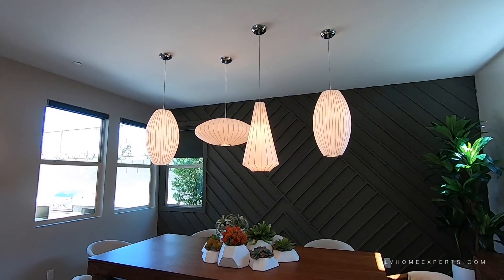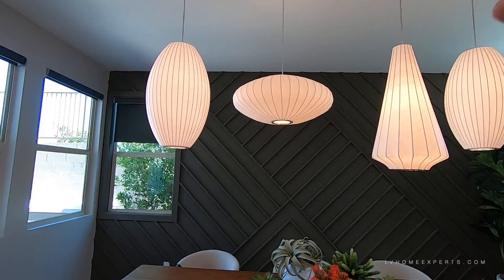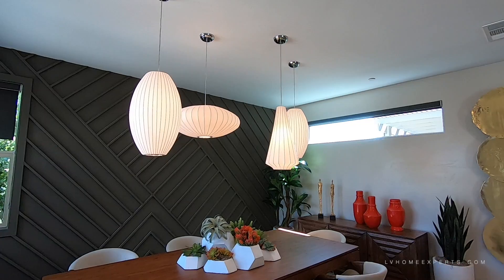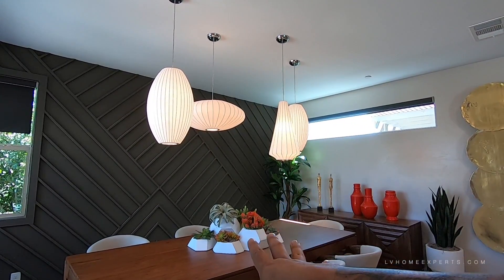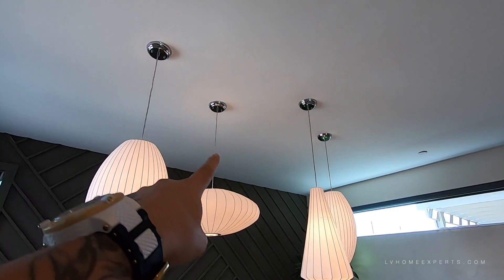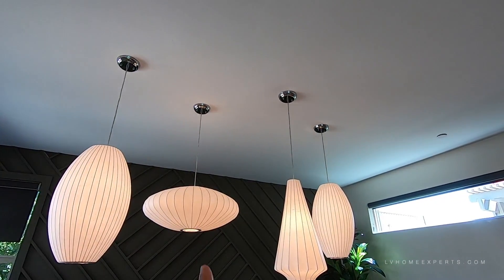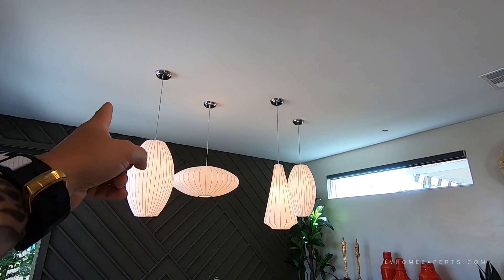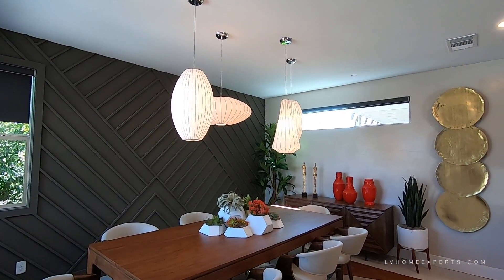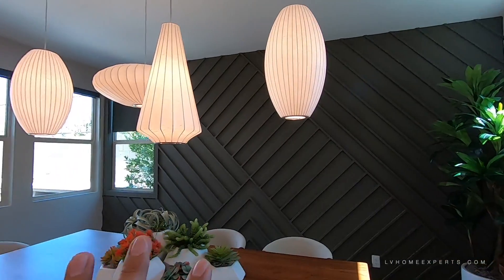This is such a creative idea — now we are in the cafe section. The designer pre-thought this out: they already knew they were going to put this lighting here and this table here. They had to pre-wire each light, normally about $125 to $175 depending on the builder. If you say you want to pre-wire for a chandelier you'd just center it from the cafe area, but because they went with this specific design, they pre-wired exactly where they wanted. When you're building a home, you have to have a vision.